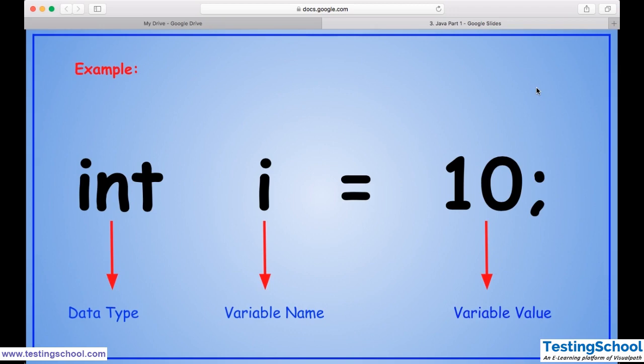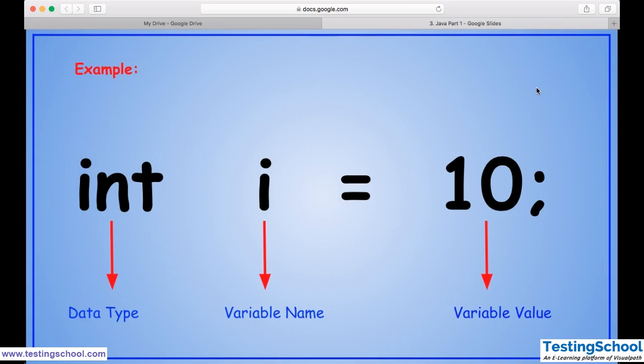Just as an example, if you take humans, we have men and women. Men will have some different characteristics and in the same way women will have different characteristics. But when you say man, who will respond? There may be so many people. If you simply say man, who will respond? So we have a specific name to identify us: X, Y, Z, Peter, John, Ram, something like that.